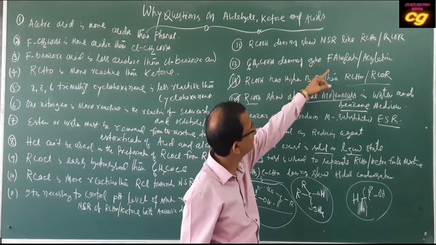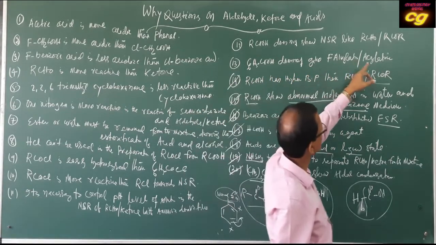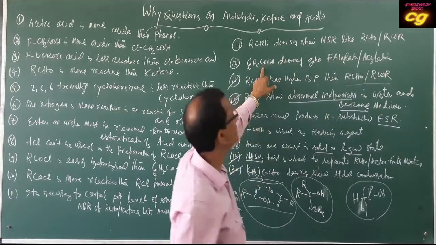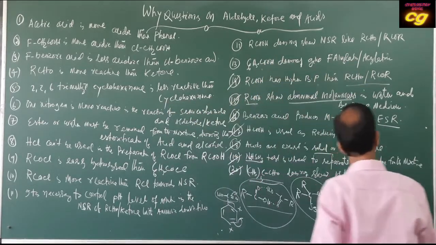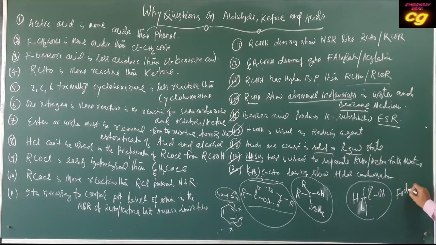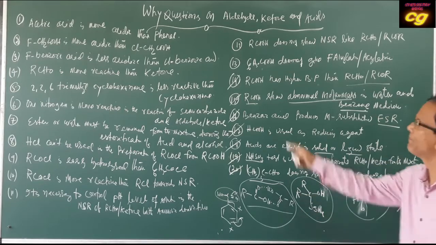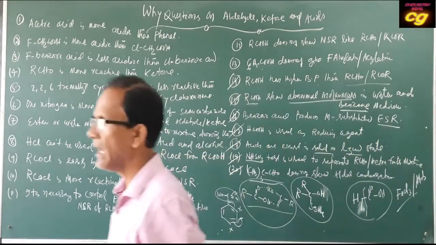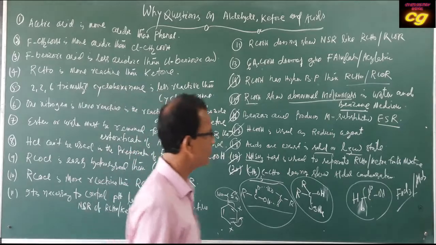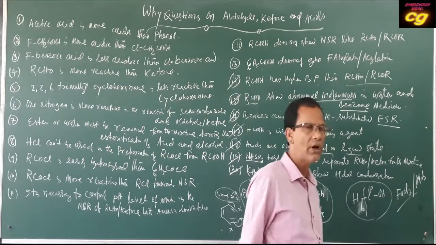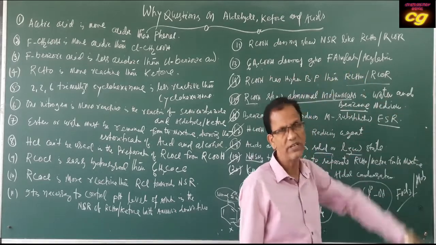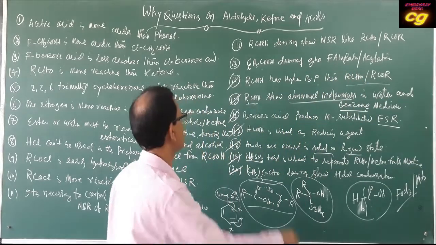Benzoic acid does not give Friedel-Crafts alkylation or acylation because benzoic acid forms a salt with ferric chloride or aluminum chloride. If you use ferric chloride or aluminum chloride, then it produces a salt with which one? Benzoic acid. As it produces a salt with benzoic acid, that's why it is an electron acceptor. That's why it cannot show Friedel-Crafts alkylation or acylation reaction, because it produces salt.